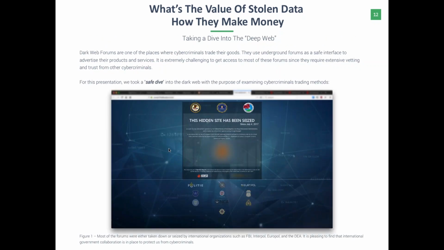Now we were obviously able to access the dark web. We wanted to do some fresh research on how hackers talk between them, how the process of selling works, and what methods they use. So we went into the dark web, and as we can see, this was one of the first forums that we were trying to access, because we were looking for links and private forums. In this screenshot, we are already inside the dark web, the deep web.